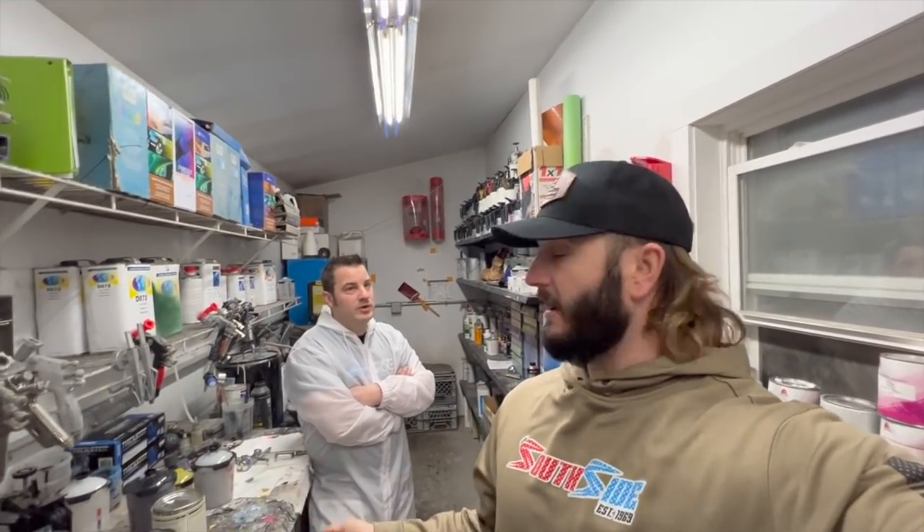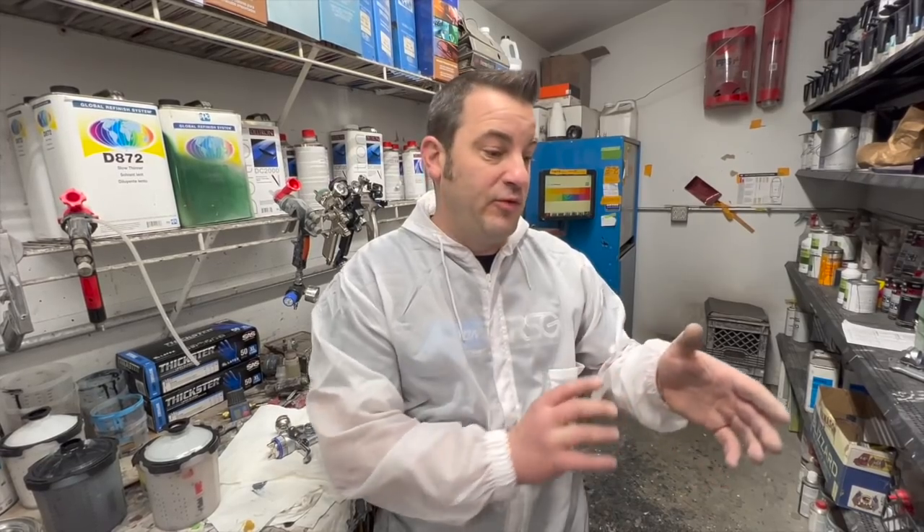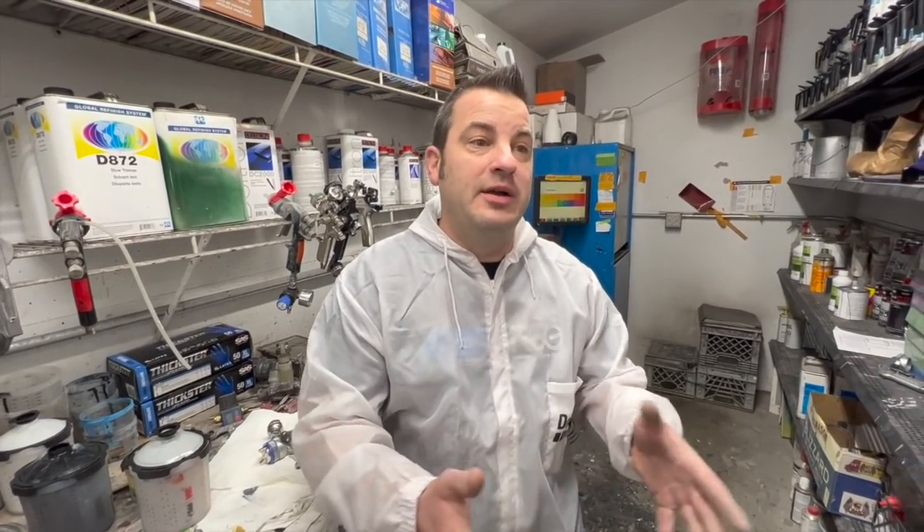Scotty has, as he said, a million different ways to get the paint to adhere — I've seen it firsthand and the stuff is incredible. Shinier than OEM, more durable. Scotty is just about full bore on snowmobile stuff as more and more of them show up. The biggest worry when the Matrix came out was the nylon panels — if you get dust on them and wipe without first putting water and soap on it, it's going to scratch and mar that surface. It's super soft. So we were trying to figure out a way to make it more durable by repainting black panels, because the paint is far more durable than a stock raw nylon panel.